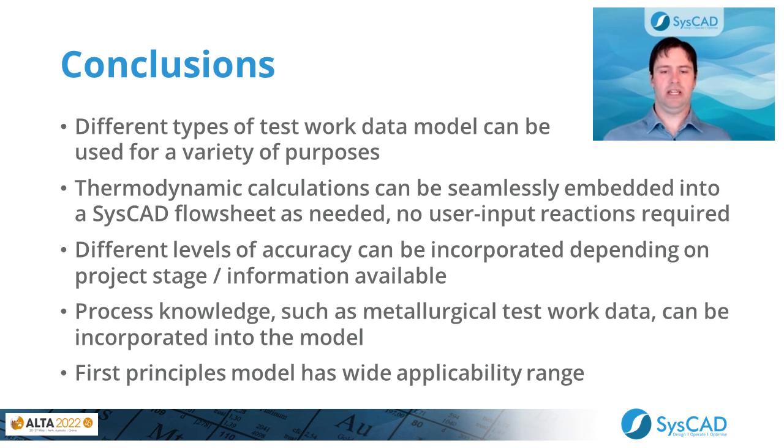One thing about it is that you can take metallurgical test work data, such as that isotherm, and put it directly into your model as a storage for process knowledge. And it's important to recognize that the first principles model that we developed has a wide applicability range. So that's a key advantage of that approach.